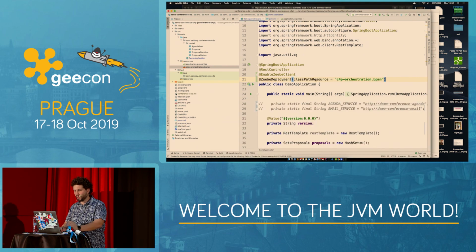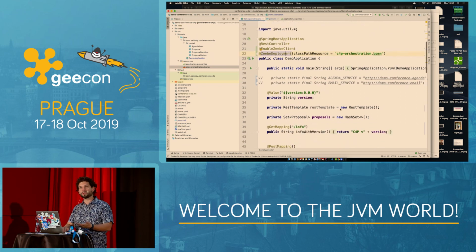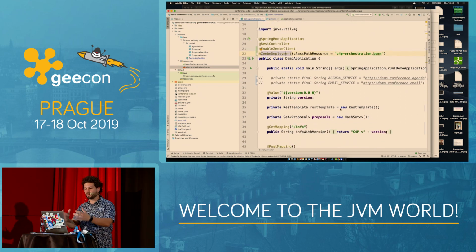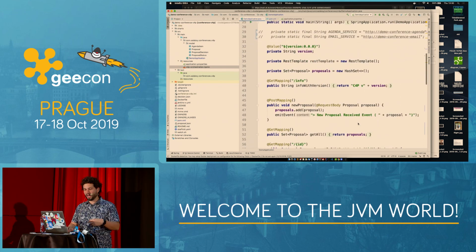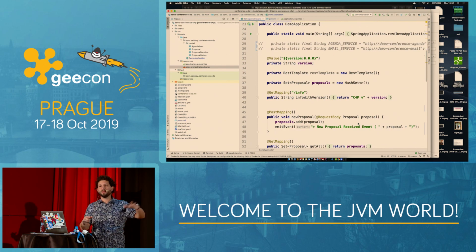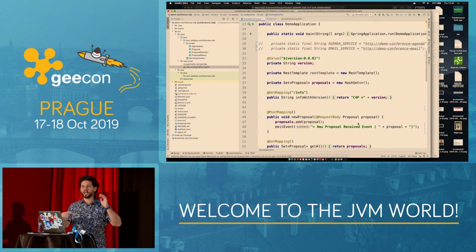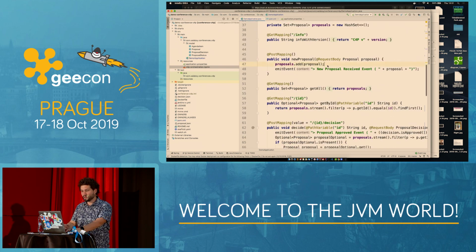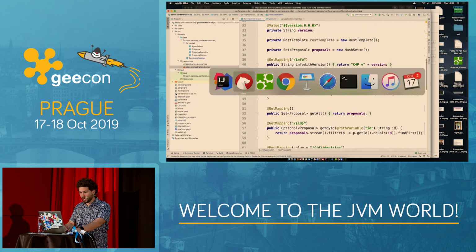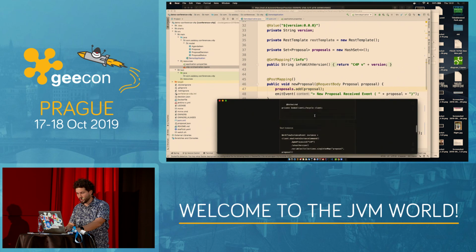So this is basically saying, okay, this application, in this case this service, is defining a new orchestration workflow. I want to deploy it when this service starts. If I start changing the steps in these flows, every time that I deploy the application with a new version, the cluster will realize there is a new version, and it will always run the latest version unless stated otherwise. Then I need to add the client so I can interact with the cluster in this case.